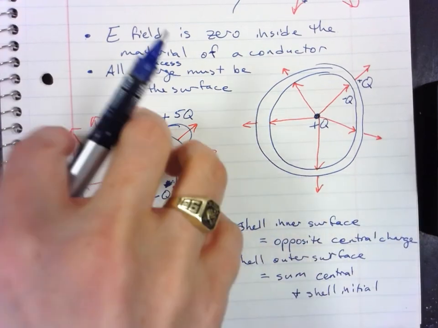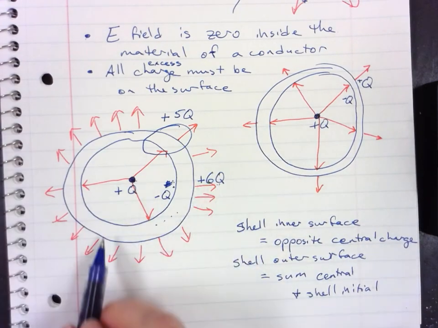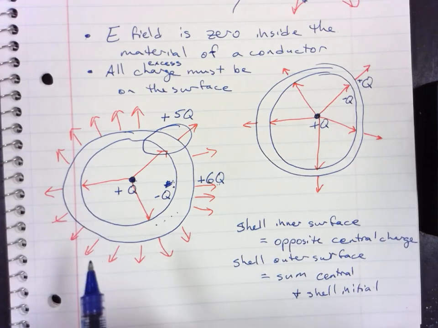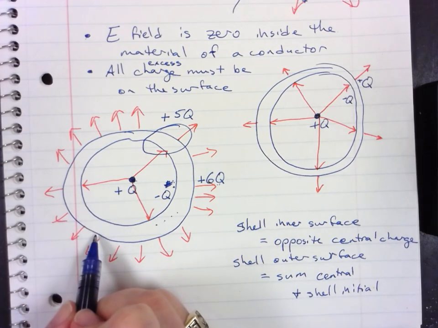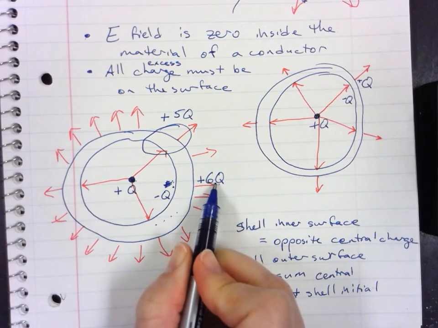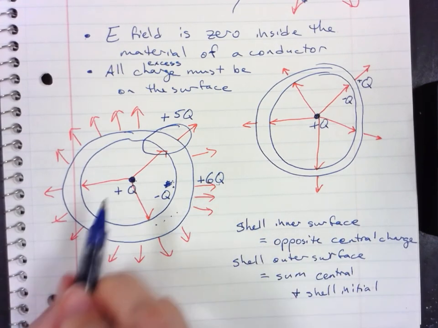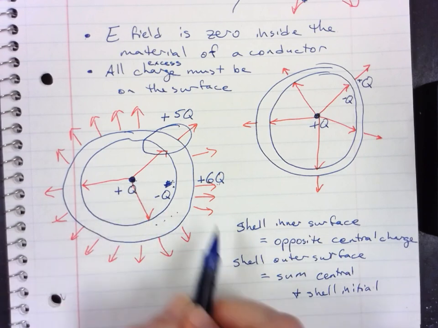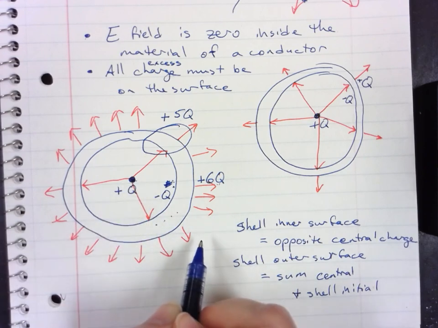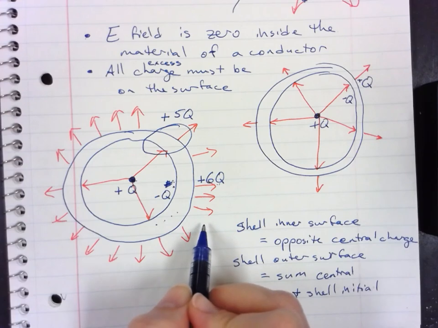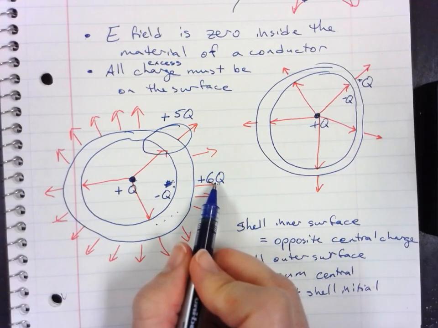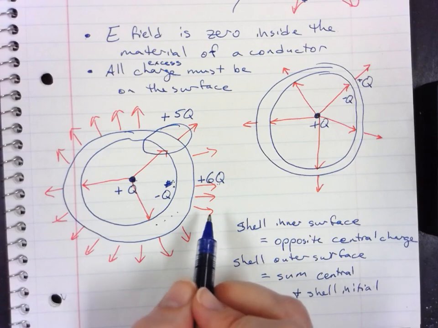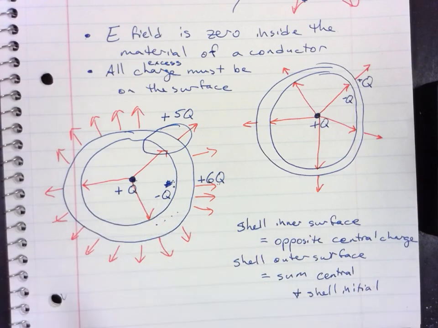If, on the other hand, going back to this picture, if we ground the outside, remember grounding means connecting to basically neutralize something, only the outer part is grounded, so the 6Q would go away. These two charges would still be separated, but we wouldn't know that from the outside, because outside it says there's no electric field because this charge is gone, so there's no charge enclosed. That means no net charge enclosed, equal number of positives and negatives.